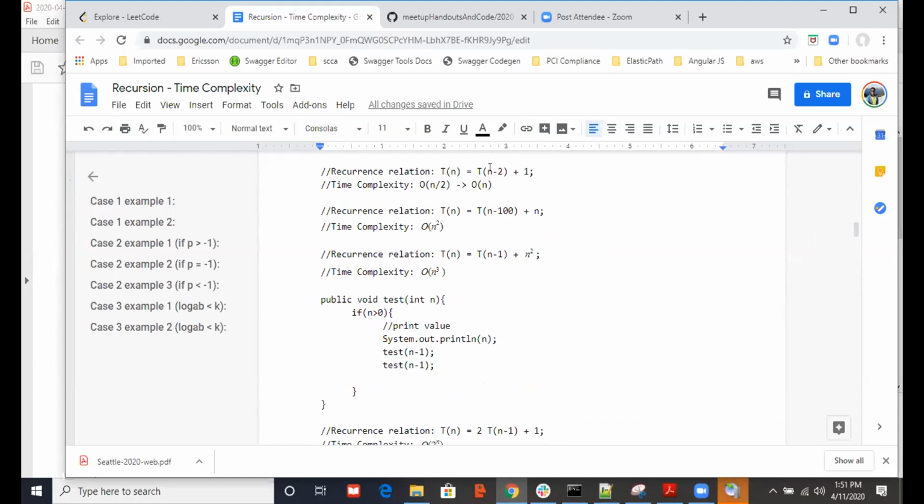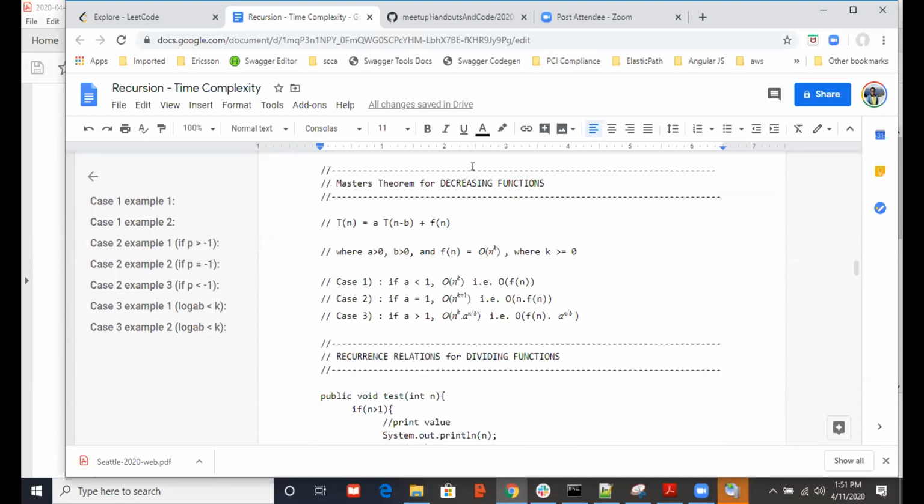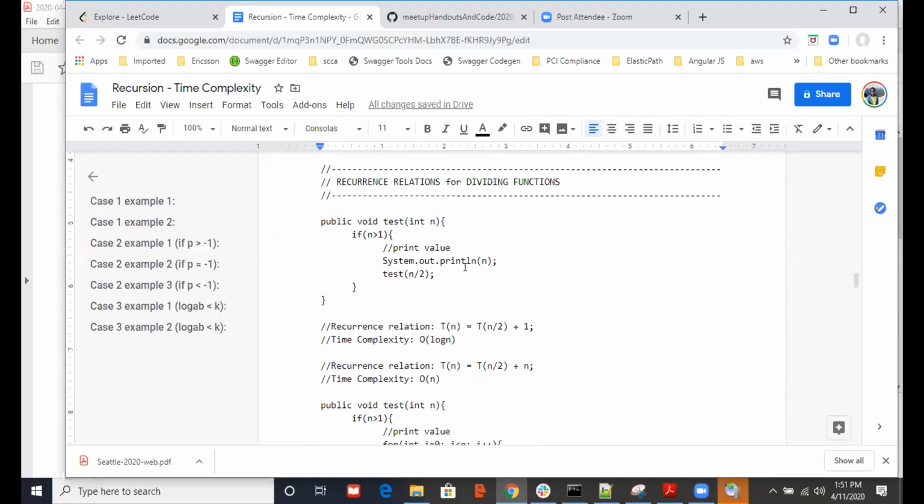I think maybe no. Here also, A is 1. I'll try to find, but in that case it will be n to the power of k. So whatever f of n is, that will become the main time complexity. I'll go to the next step because we'll need at least some time for solving problems.